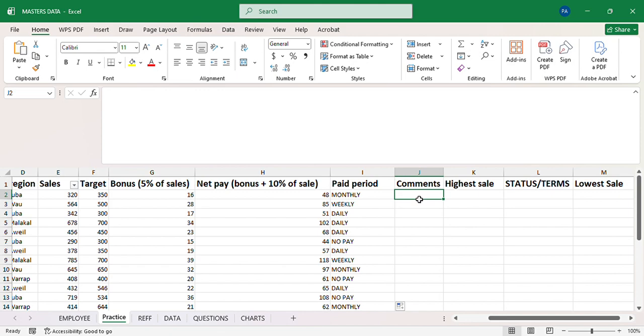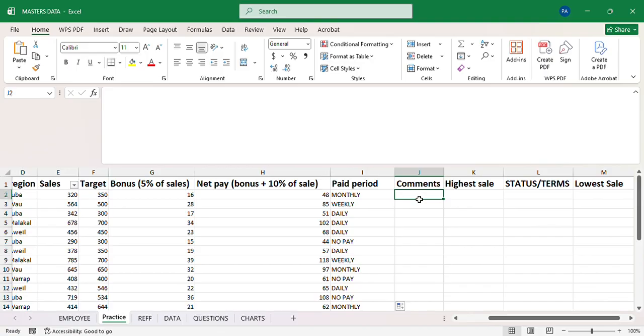If the sale is not greater than the target that has been set, we are going to fire that particular person. And if the target has been overachieved by each and every employee, we are going to retain them. So this is the condition that has been set by the company, such that to get rid of those people that are not working in the company or that are not even meeting the expectation of the business.